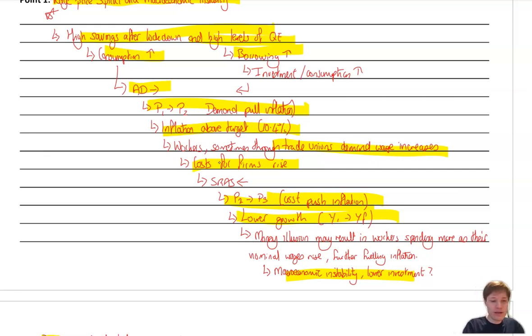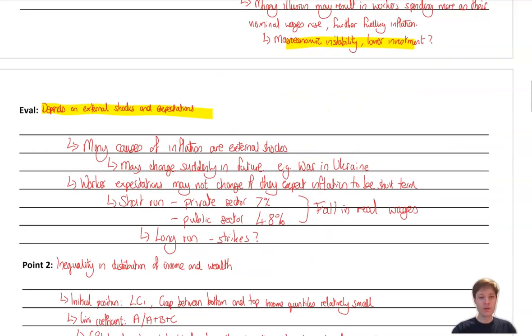Right, evaluate. Well, it depends on the nature of the inflation. So you might want to think about magnitude here. You might want to think about what time period we're talking about. Take a look at the data and then come back and think about what you can write there. Pause it now.